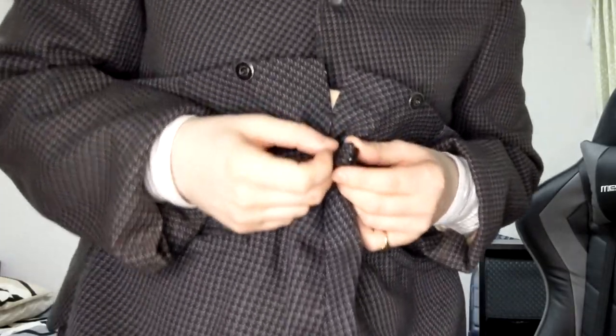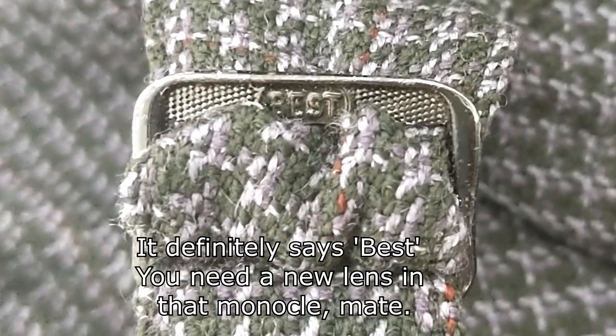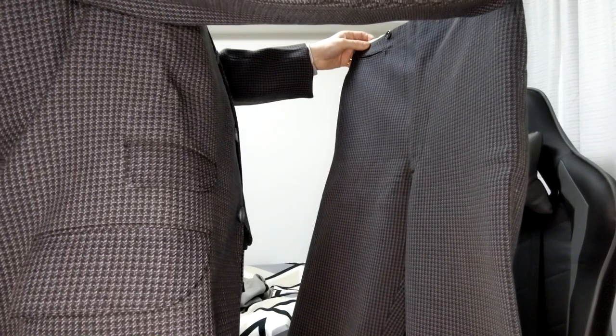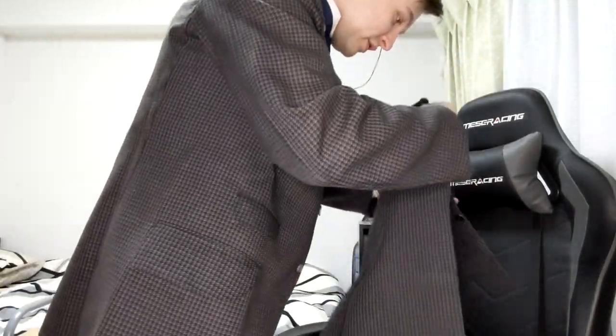Which I believe says rest on there. It's in great condition, doesn't look like it's rusted at all. And the buttons here are all metal as well. Wonderful piece. Absolutely spectacular. Can't believe I'm holding this. Can't believe I'm wearing half of it. Or two-thirds of it. So let's take a look at the fly and the trousers itself.